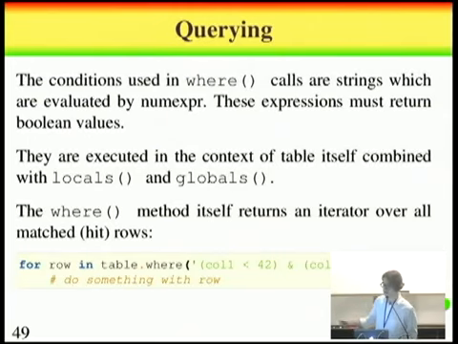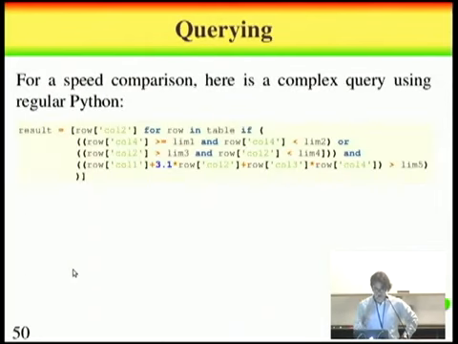And the where method returns this iterator. So here we'll say we have some hypothetical table out there in the world, and we want to evaluate this string, where we're checking for column 1 wherever it's less than 42, and where column 2 is equal to column 3. So these would be the fields in our data type, named column 1, column 2, and column 3. Not very creative. But what that gives you is an iterator, which when you evaluate it in this for loop, you get a row back out. And then you can do whatever you want with that row once you have it.